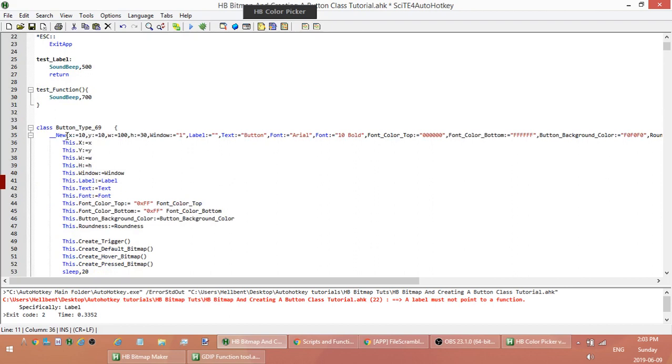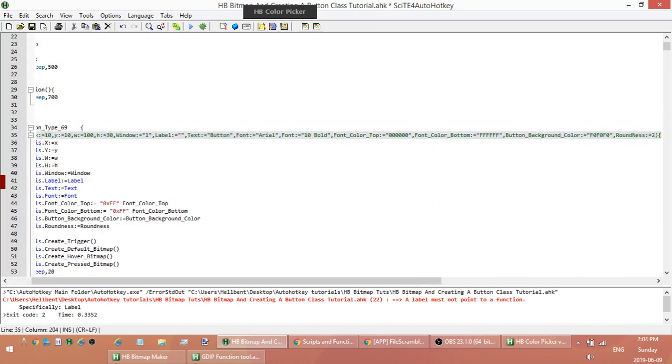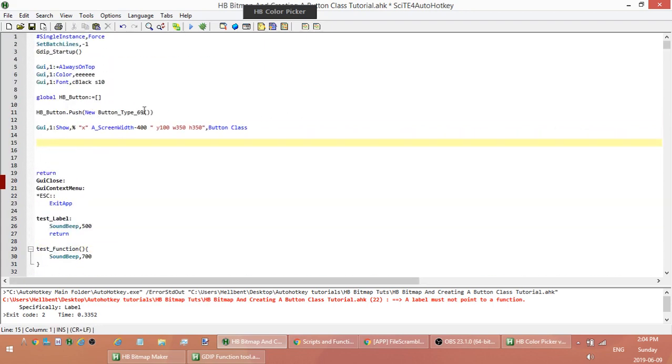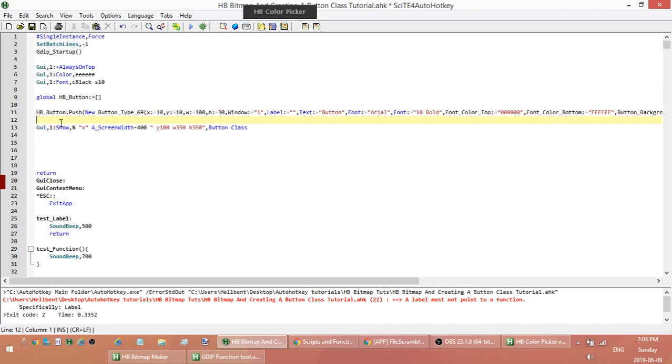Alright, so I'm going to pass it all my arguments in these parentheses. So I'm just going to copy everything there, and I'm going to replace these two parentheses with that. So it's HB button dot push, open and close parentheses, and then inside it's a new button type 69, open and close parentheses with all my information inside.